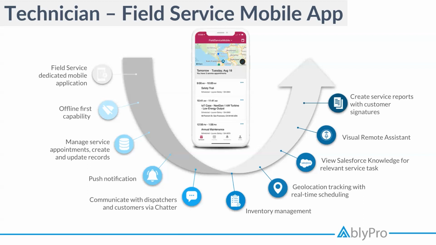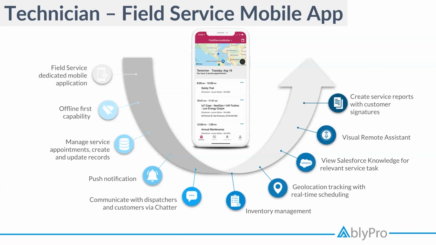You have inventory management also here, so you know what you have. If you're using any parts, it keeps everything up to date. You have geolocation tracking so that you know exactly where your field technician is at any given time. One of the powerful features that the system has is Salesforce Knowledge. So for that particular service appointment, if they need any specific information, they have it at their fingertips. They can look it up so that they can service that service appointment correctly and quickly also.